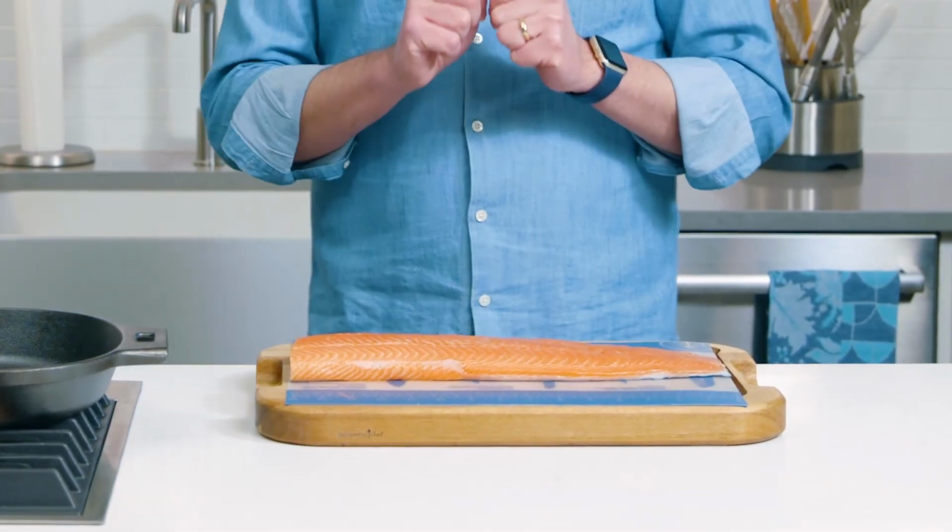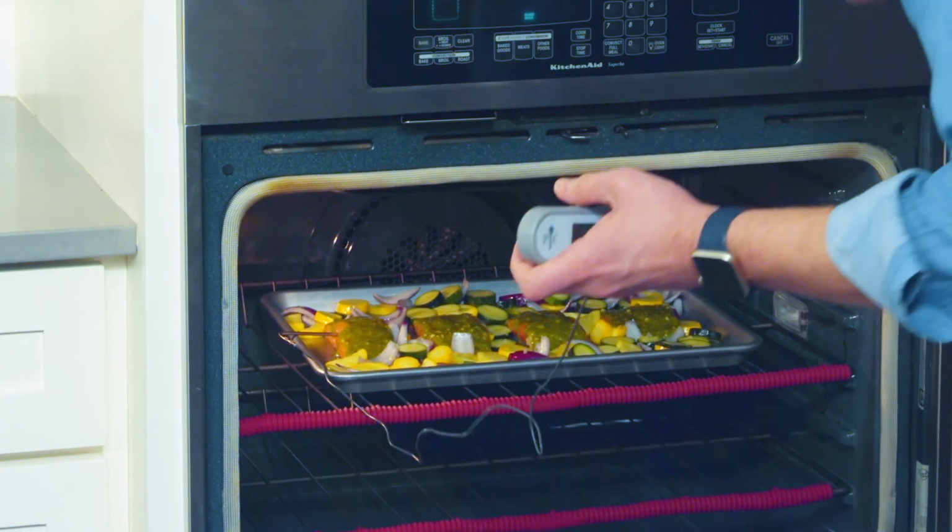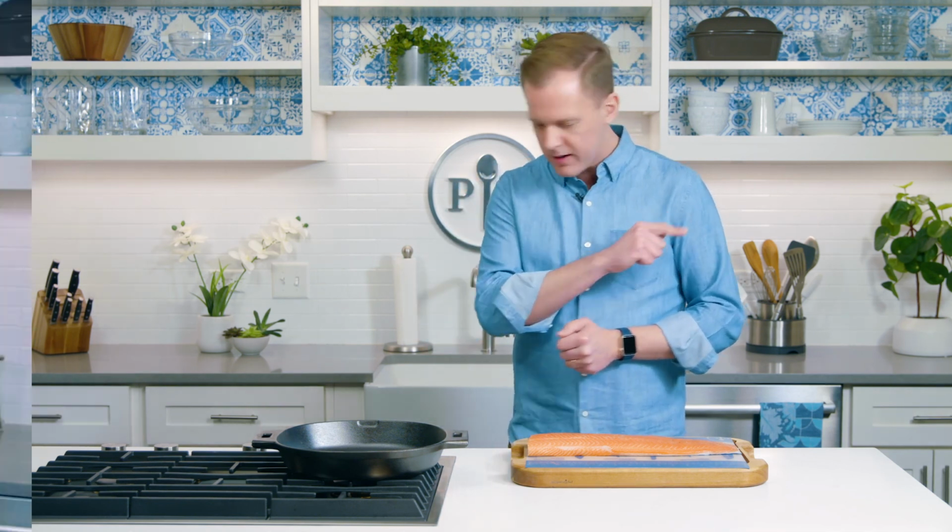I'm going to show you 3 of my favorite ways to cook one of my favorite weeknight dinners, fresh salmon. Cooking any type of seafood can be intimidating, and for some reason salmon seems to feel particularly tricky, but it doesn't have to be. It is a great weeknight meal because it cooks up quickly and it's actually not as finicky as you think. So here's what I'm going to do. Pan-seared, oven roasted, and air fried. They're all great. It just depends on the kind of flavor you're looking for and really the kind of day you're having. So let's get started.